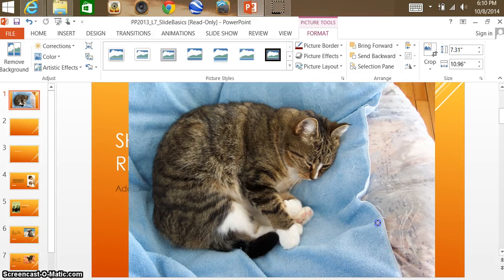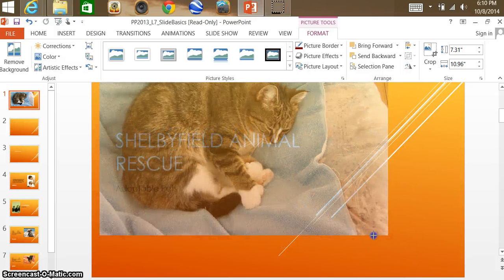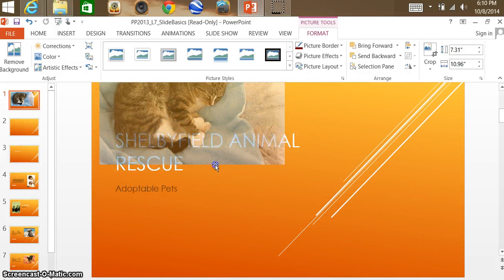If I have all 4 arrows that appear when my mouse goes over it, or I can resize this picture by making sure that the picture is clicked on, and then go to one of the boxes that surround the picture, and then I can control the size of it.